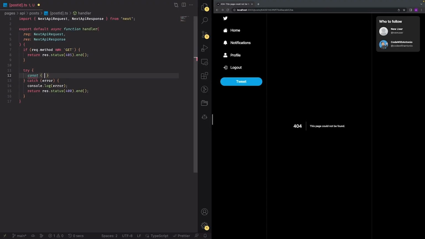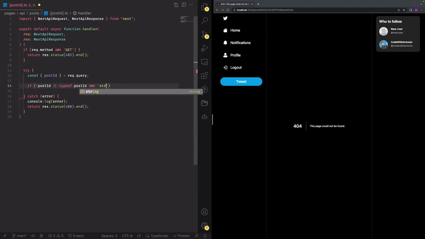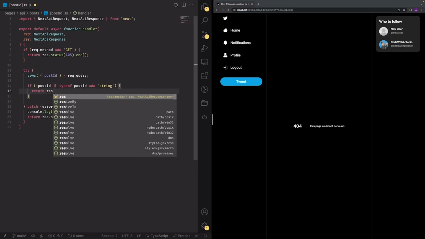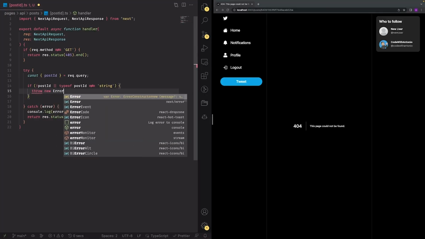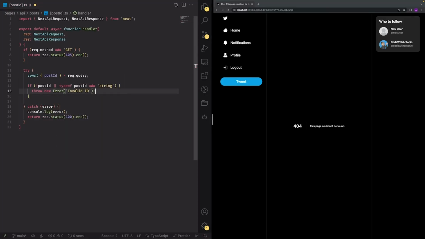So const destructure postId from request.query like that. Great. Now let's check if our postId is valid. So if there is no postId, or if type of postId is not equal to string, throw new error invalid ID like this.